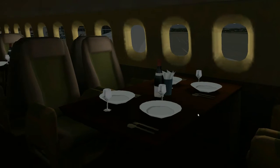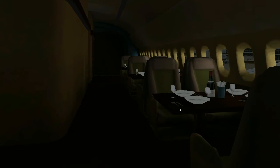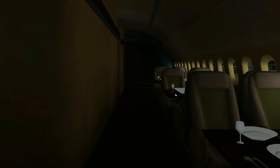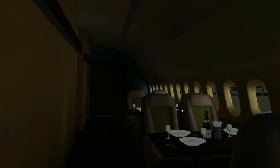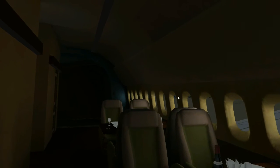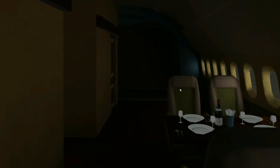And then this must be like the dining area here, where people dine. But I thought this aircraft would have more than one floor. In real life, does it have more than one floor? I just assumed it would, but maybe it's just really big. Maybe it's only one cabin, but super big. Okay, so this should be interesting.